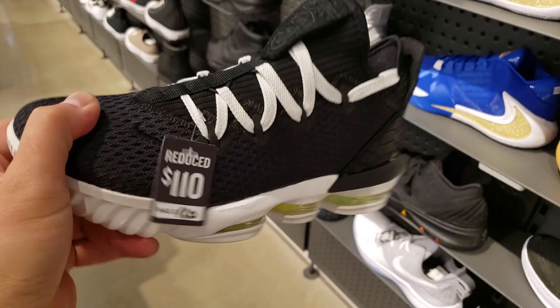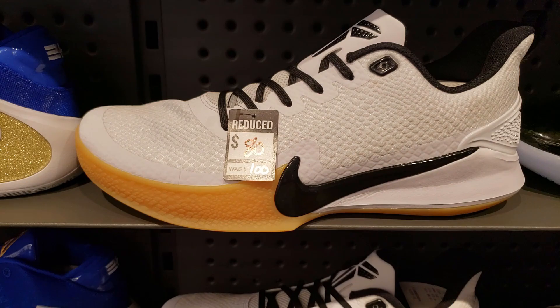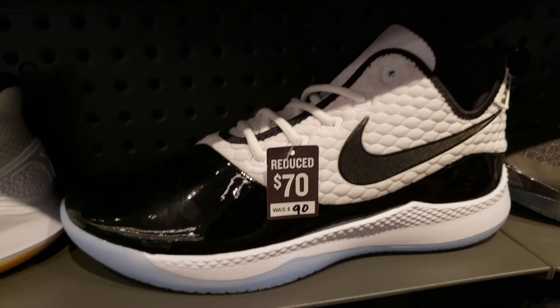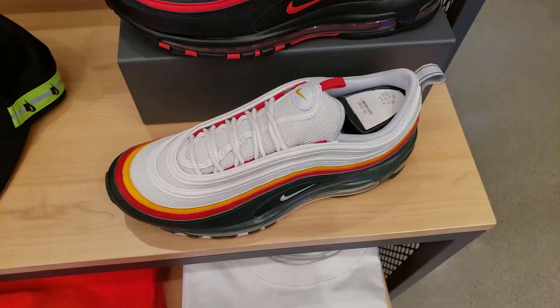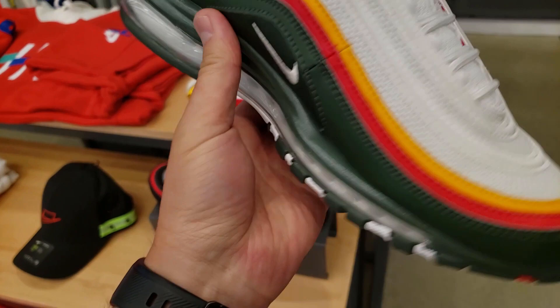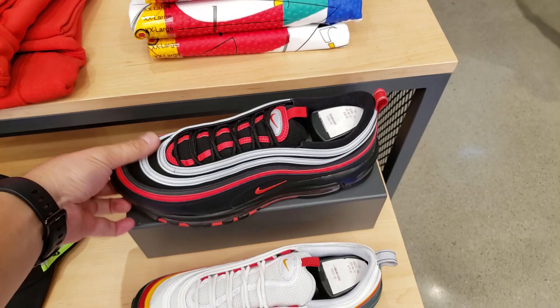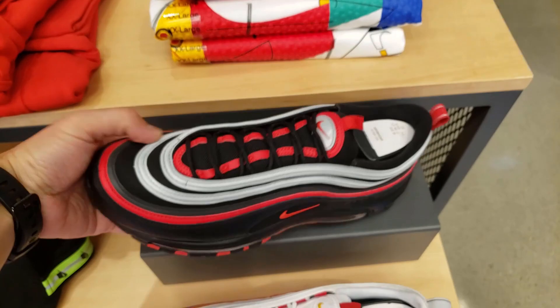Got the LeBron Lows - this is the cheapest I've ever seen at a Finish Line. $50 off, that's like 30% off - not bad. What is this - the Mamba Rage? 80 bucks, not enough of a sale. They're on the Witness 4s now and still barely reducing it. What is this colorway - holy crap, that orange and red is nice. I don't play retail but yeah, those are sick. Got the breds with the extra reflective top - not bad, the colorway I do like.